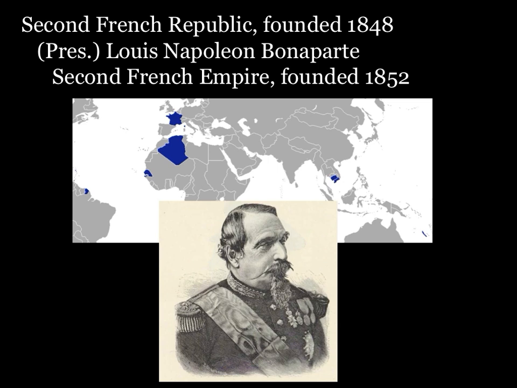In France specifically, the revolutions of 1848 lead to the creation of the Second French Republic, so the end of the monarchy, beginning of the Second French Republic in late 1848. The man who's elected as the first president of this Second French Republic is a man by the name of Louis Napoleon Bonaparte, who is the nephew of Napoleon Bonaparte. Within 4 years, this man has started to revitalize France such that he holds an election in 1852, and it's a very simple election, more of a referendum really.